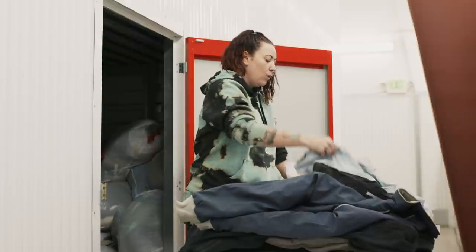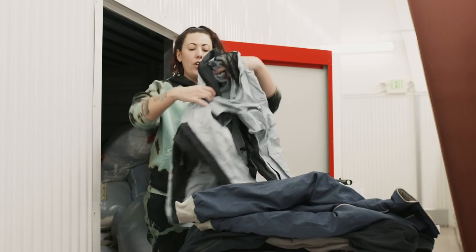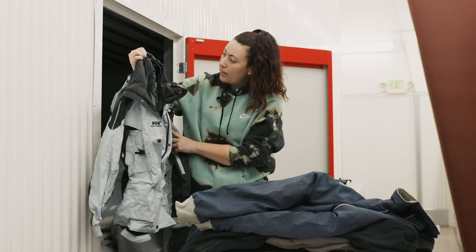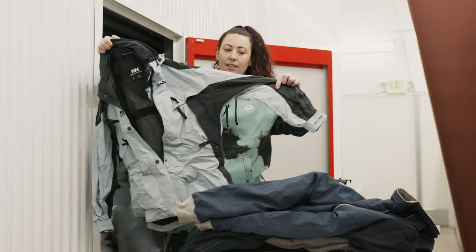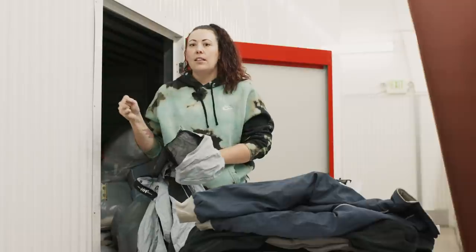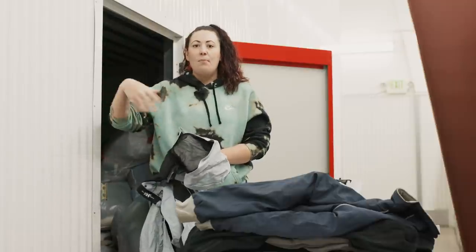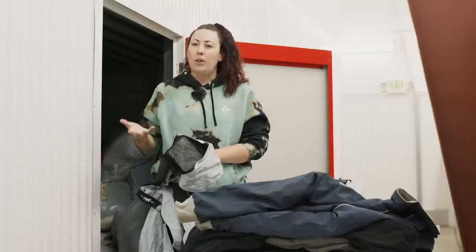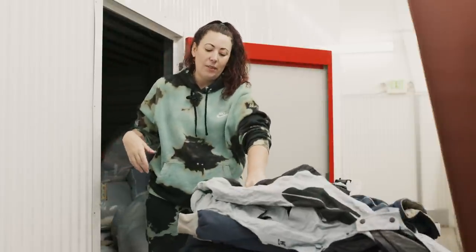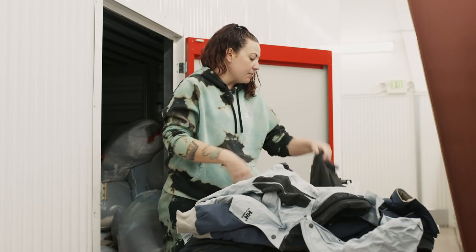Come here. What else? Ooh, a Helly Hansen snow jacket. We like this. This is a good Helly Hansen. Nice. Size medium. Again, this needs to be soaked in some OxyClean, but that's fine. I take some OxyClean, some dish detergent, I mix it up and then I have a top loading washing machine. So I just let it sit there for a little bit. And usually all of those types of stains come off.